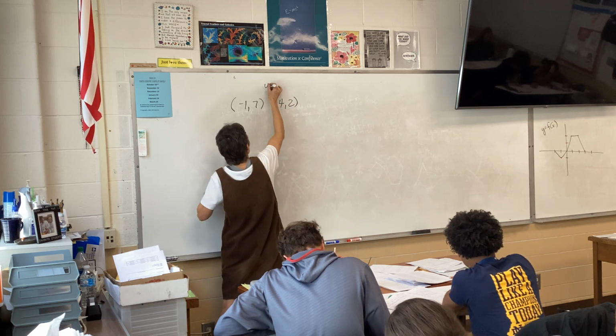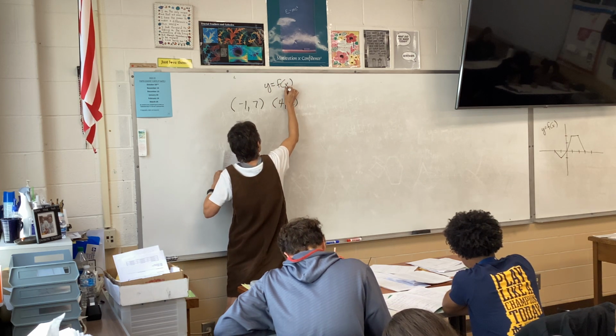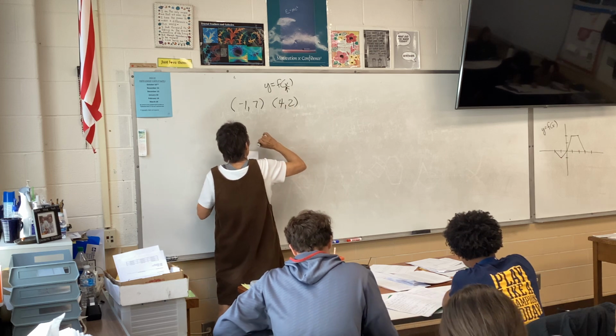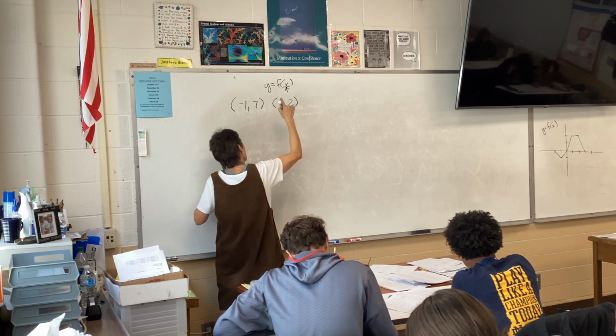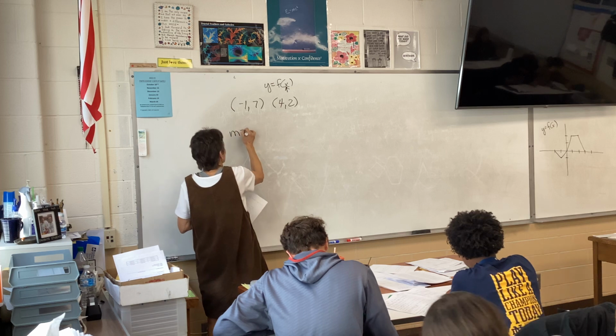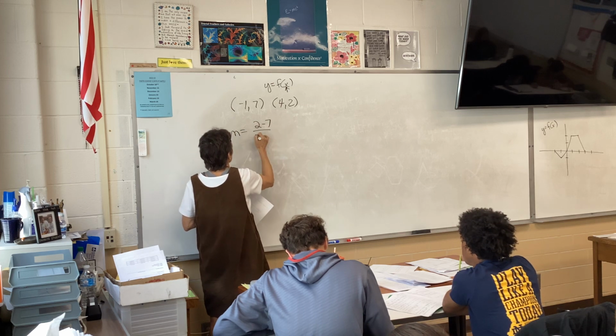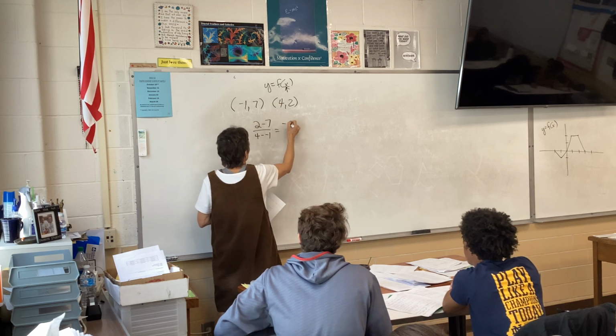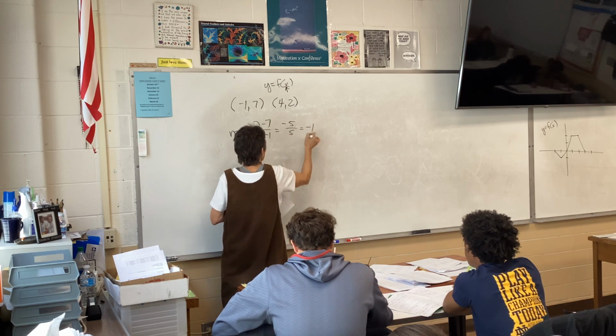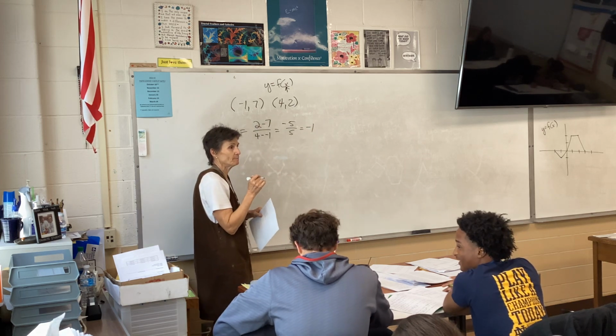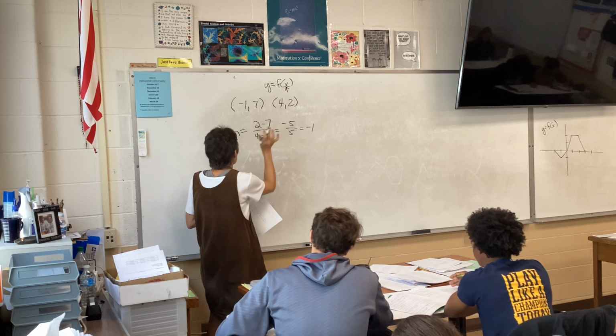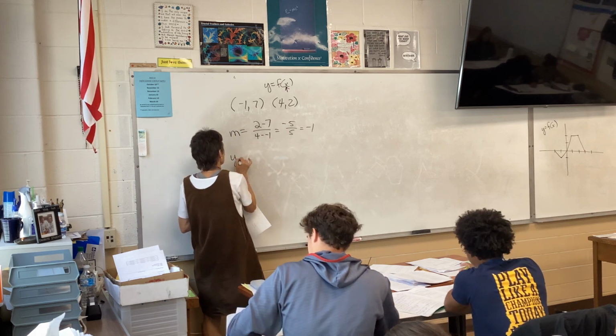Remember function notation, guys? This is x. So when it says f of 4, x is 4. So what's the slope here? Chris said -1. I think he's right. Is he right? And then I'll pick a point. I'll use that one.